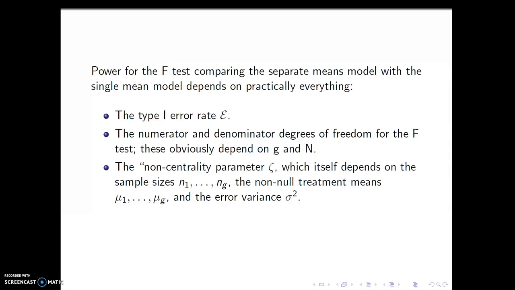okay? And then there's also this thing you may remember from your math stat class, hopefully you do, especially if you're taking it, right? That non-centrality parameter for that F distribution. If you don't remember what this looks like, go open up your math stat book after class and take a look at this, okay? This non-centrality parameter, the null distribution of F, by the way, has a non-centrality parameter of 0. Okay, but when it's non-zero, it depends on those sample sizes, the N1 up to the NG. So those number of replications per level of our factor in our model, and the non-null treatment means, so those ones that differ from the grand mean, as well as the error variance. So here we have the numerator and denominator degrees of freedom, and this non-centrality parameter, which depends on a host of different things. So it's complicated, okay?